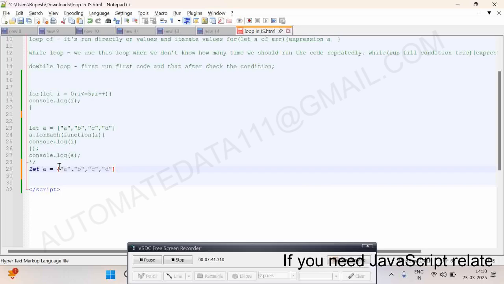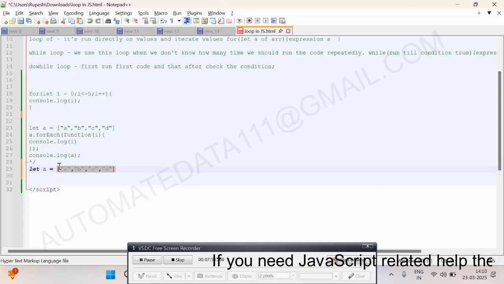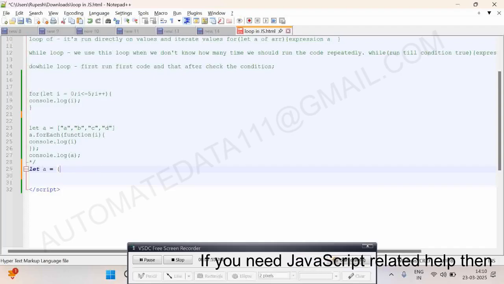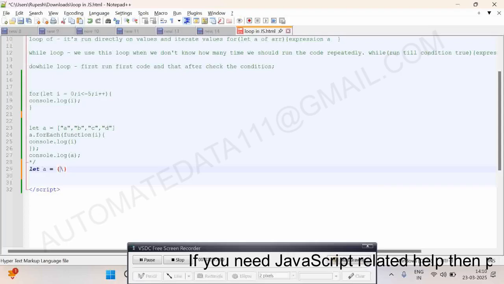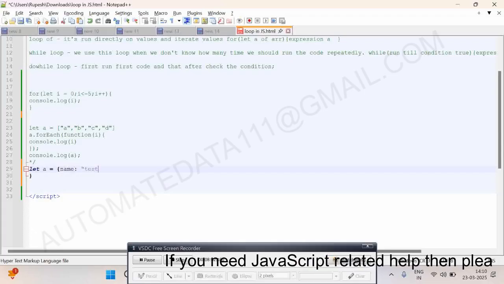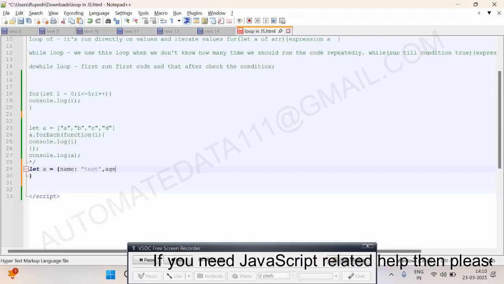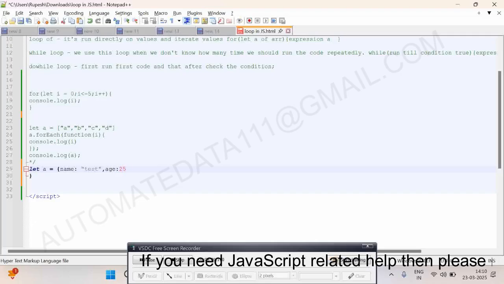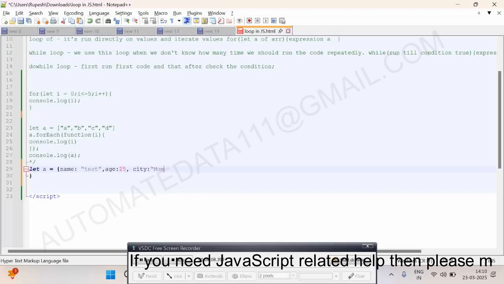What exactly does the for-in loop do? It reads the index and key, and not the values. For that I have to create one value: name is equal to test, age is equal to 25, and city is equal to Mumbai.